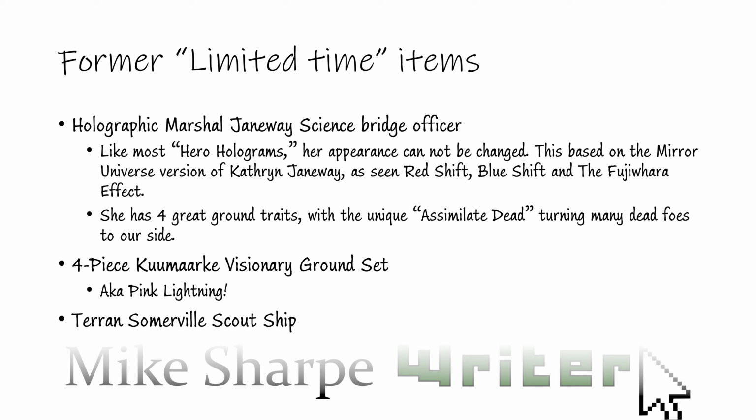We've got the 4-piece Kuumaarke visionary ground set, aka Pink Lightning. You'll see that later when we show stuff off. And then there's a Terran Somerville scout ship, which I'll cover again later.